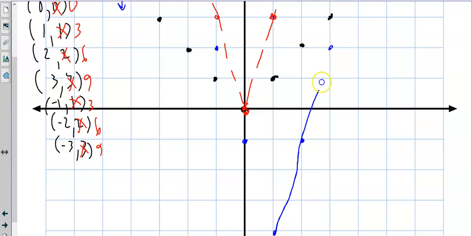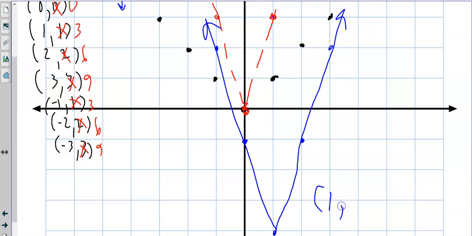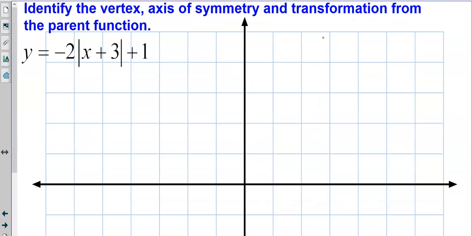So I've got my points. It's kind of hard to graph on this, but that's my new absolute value graph, the transformed graph. The vertex is the point (1, -4). The axis of symmetry is a dotted vertical line that would be at x equals 1. You know it's an x equals line if it's vertical, and you got it. Hopefully you're getting it. We can do one more example here, but I think you're probably getting it.